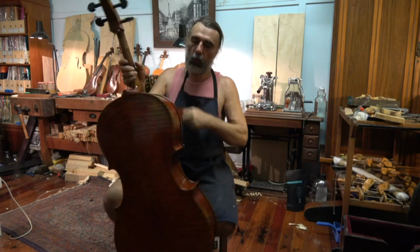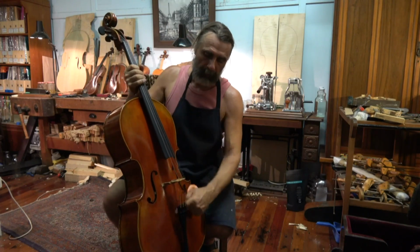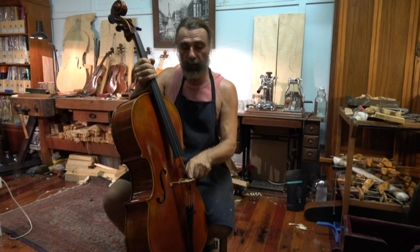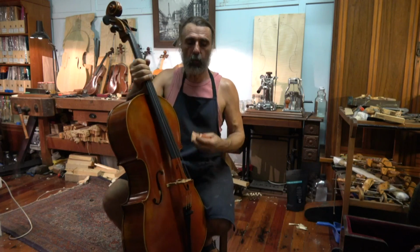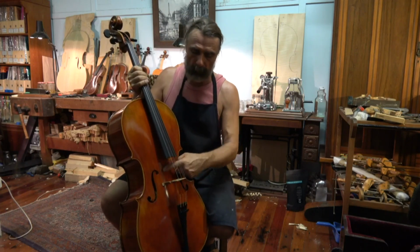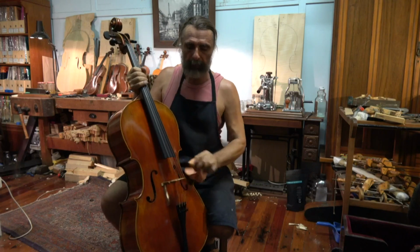Obviously, if you do not do that, you will have a build-up of rosin dust on your strings as well as on your bridge and on your top plate. It's more visible actually on a violin top plate, but on a cello top plate you have a build-up of rosin dust as well, and very often it shows the most on the bridge, because that's where all the dust falls. And then the rosin dust melts and it actually gets stuck to the bridge and to the top plate, and you will need professional cleaning. You will need professional cleaning if you do not wipe it every day.